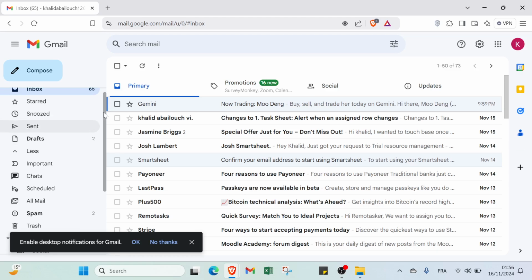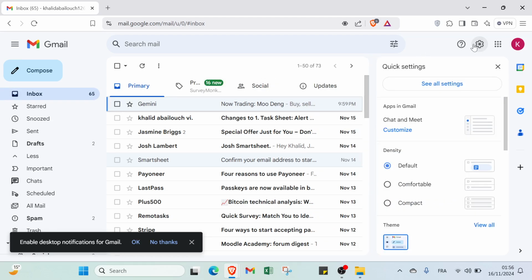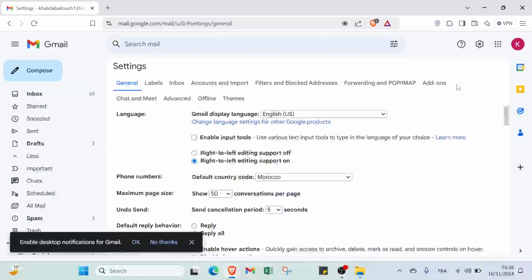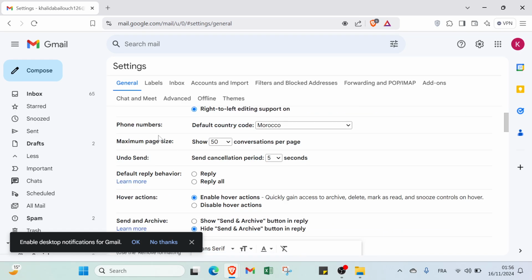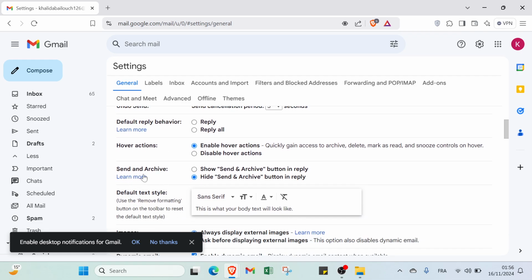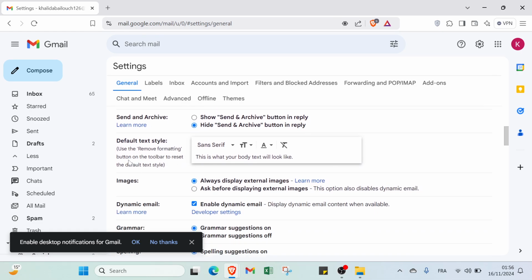So alright, right now let's just go to the settings to understand more how it works. If you want to modify some things on your settings, for example, we have here general, and in general we'll find here shortcuts, advanced, offline, and teams. So we have here first the language, phone numbers, maximum page size, and the send. We have a default reply behavior, hover actions, send and archive, default text style, images, dynamic email.